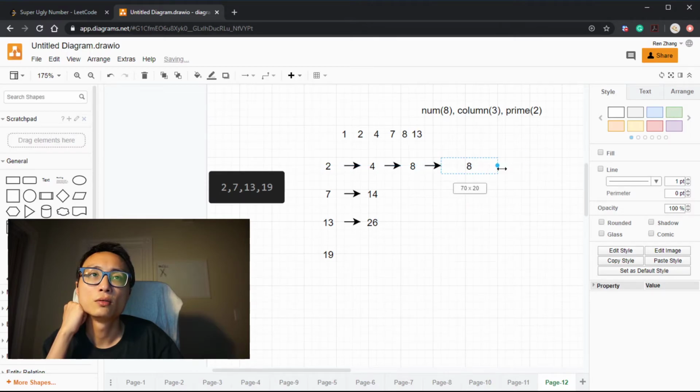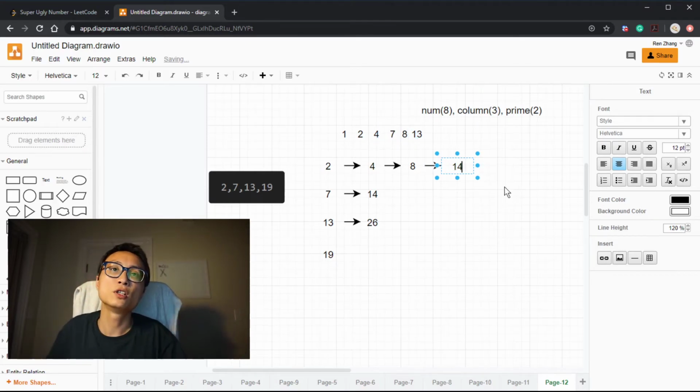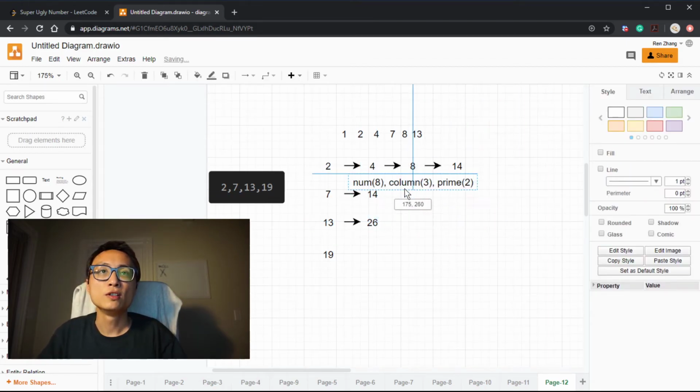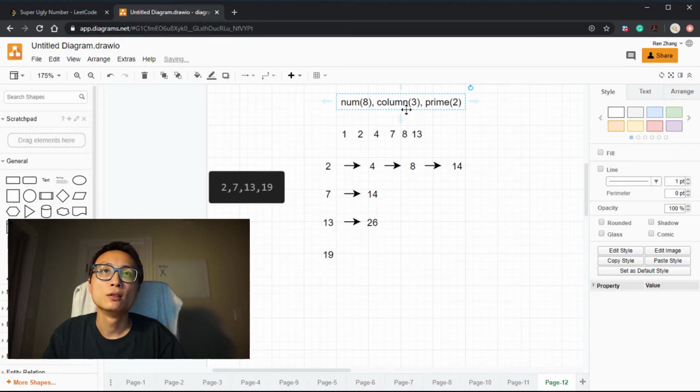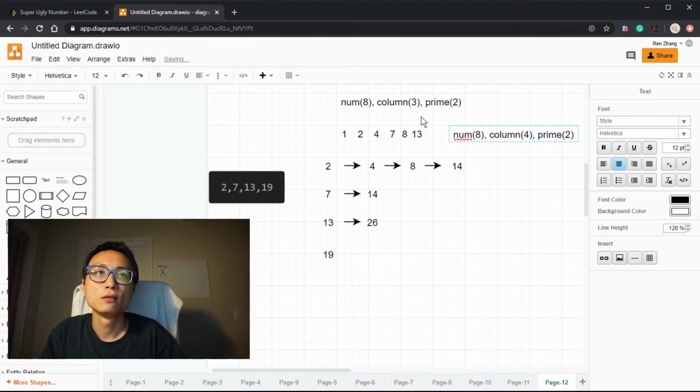It's going to be 2 multiplied by the 4 from the sequence. It's going to be 14. So we're basically updating this node from this to this.